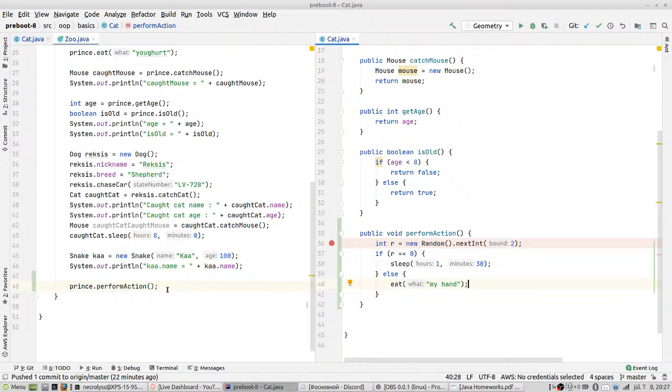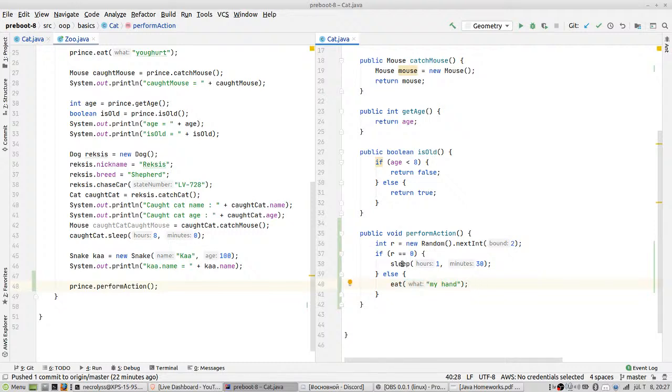So when it is done, let's look what is happening here. So here on this line, we are generating some random number that can be 0 or 1. So if it is 0, we are asking our cat to sleep, else asking to eat.